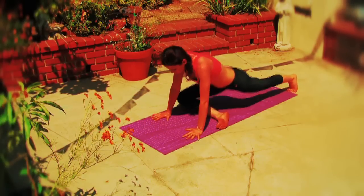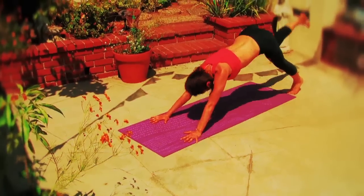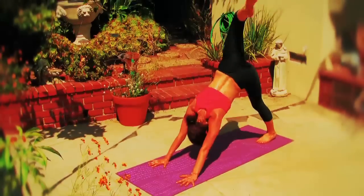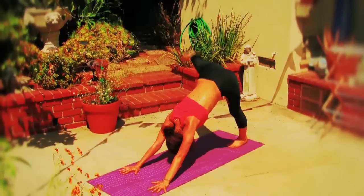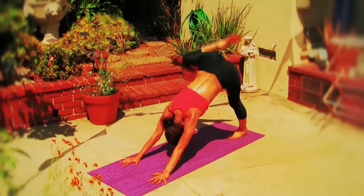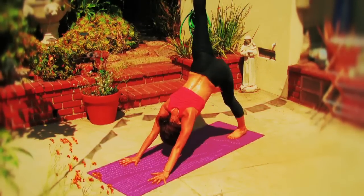Slowly begin to walk your hands back in towards you. Hands on the floor, step into one legged downward facing dog. A few knee circles. You can bring your right knee as high as you can. You can draw toe circles. Breathe into your hip.